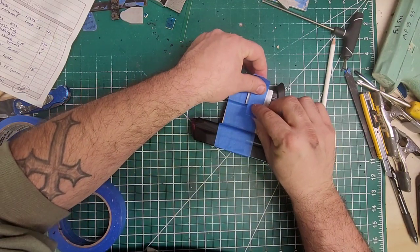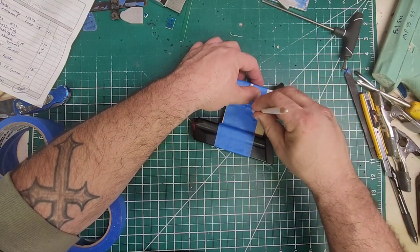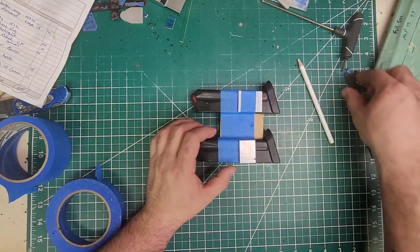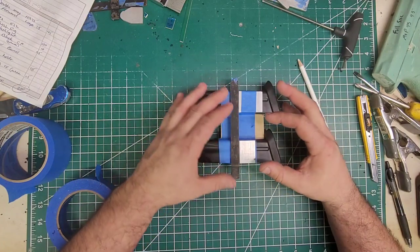And this, you just want to put it in place. It doesn't need to be massive. And then just line it up, like so.